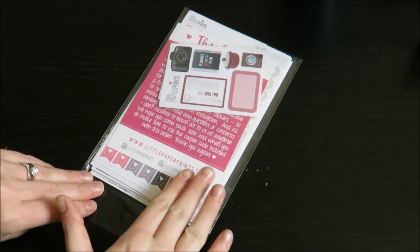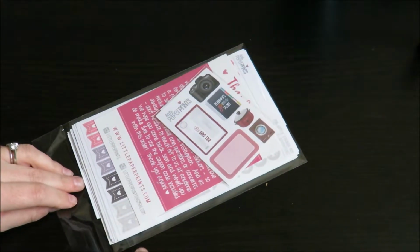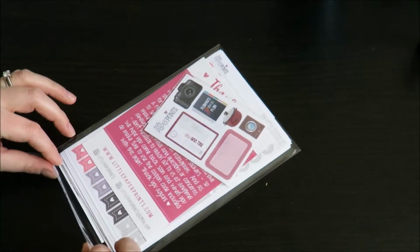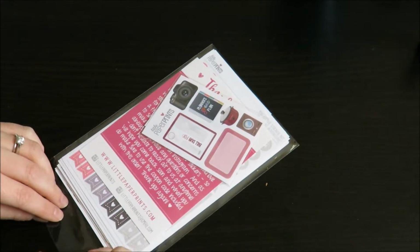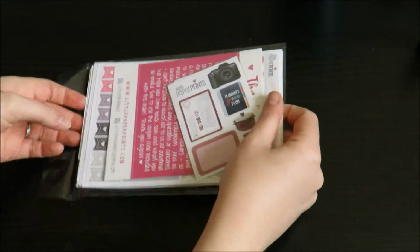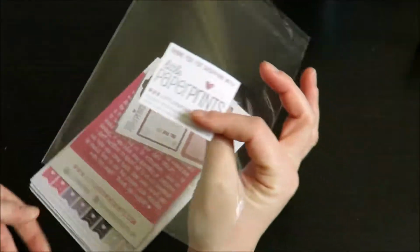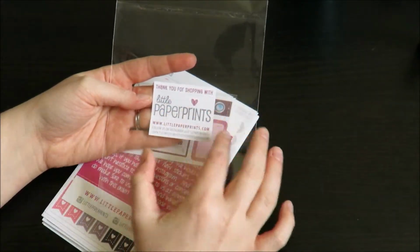And so it's in this cellophane bag. This is such a small detail, but it's one that I love. The sticky stuff is on this part of the bag, not this part. Do you ever have that problem where you have to fold this part over because otherwise it'll get stuck to the stickers as you pull it out? Well, that doesn't happen here. It's just a small little attention to detail, but really nice. The bag had her little business sticker on there.